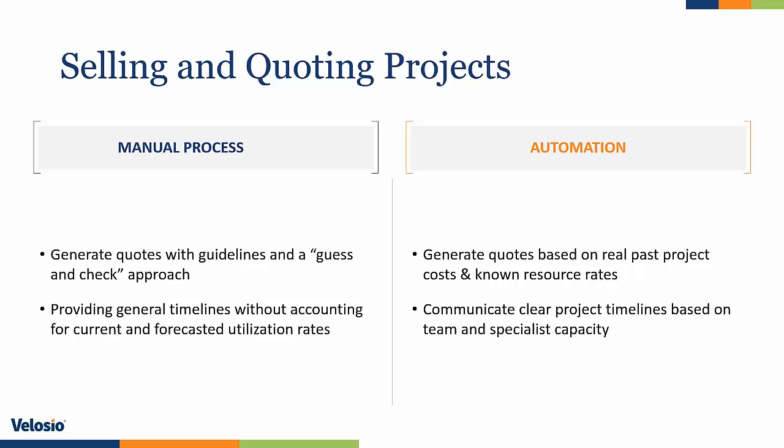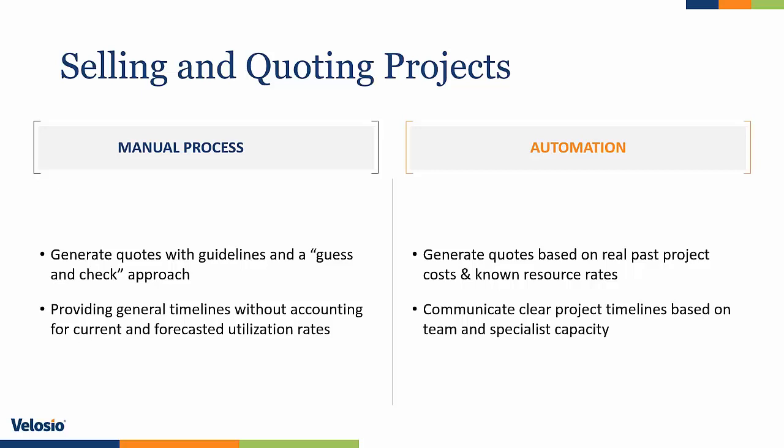So we give you the ability to take quotes based on past projects, whether that's recent projects, or if it's an annual project, to take the actuals from last year, build that into this year's budget and say, okay, this is how we did it last year. We know the costs went up or down over the year, and now we can move that forward to the next step and keep our quotes as accurate as possible. The other part of the great gut feel is we hear consultants say all the time, well, I generally know how long it takes to do X. A general timeline without accounting for all the things that go into the timeline of a project can really get things into a hornet's nest.